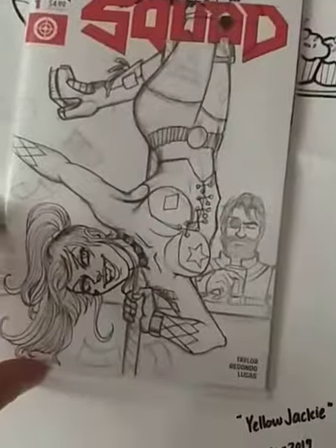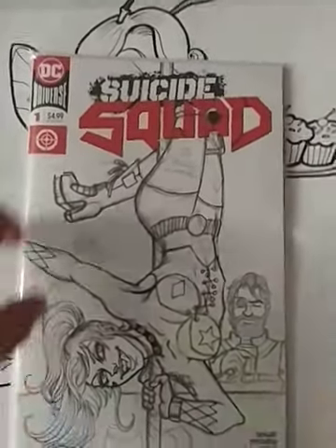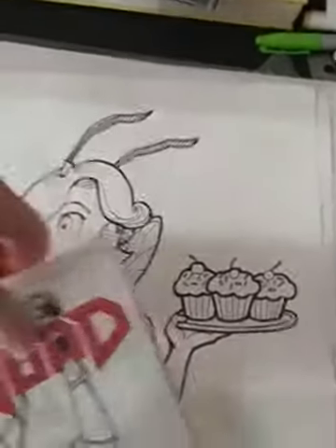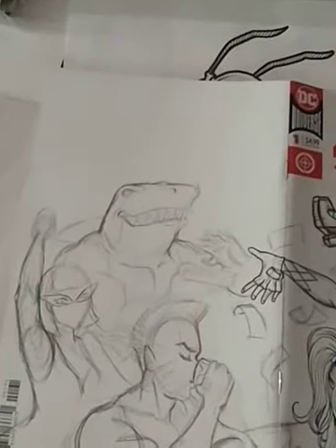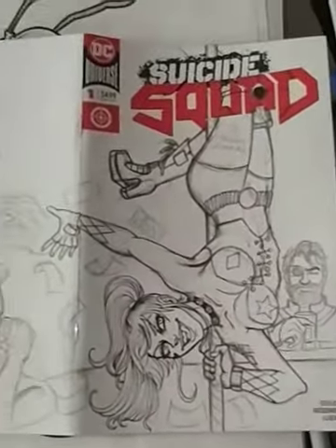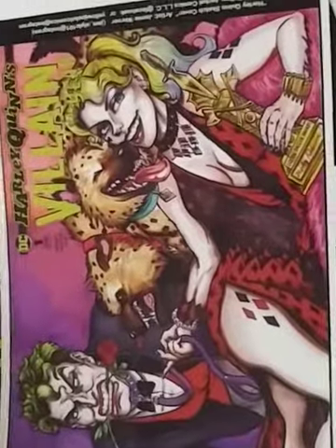I do have another one we're actually working on too. Here's part of it — I'll show you the layout of it. So there's the front cover, let's open it up. We got Harley on the stripper pole and then we got the Suicide Squad King Shark back here making it rain. So this is kind of cool — it shows you the process. This is like one that's in the beginning stages, and then when it's done they look gorgeous like that.